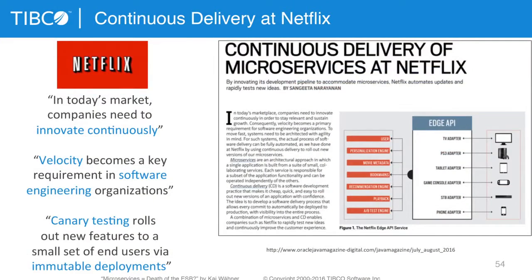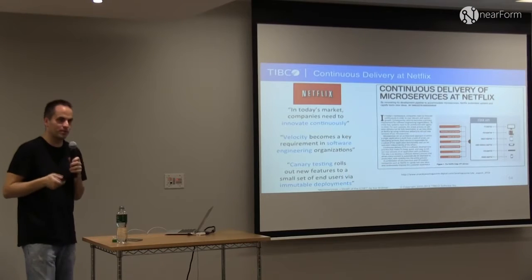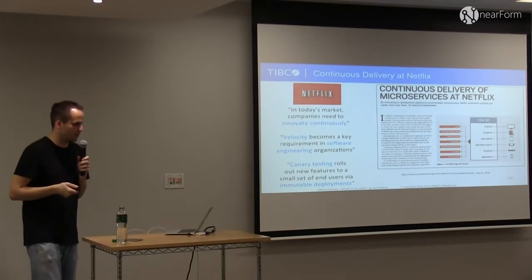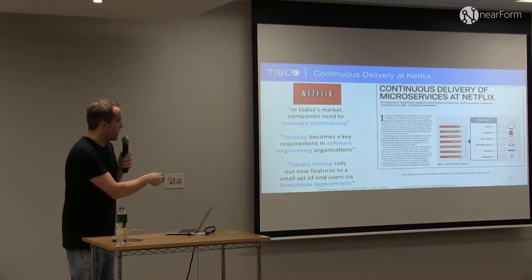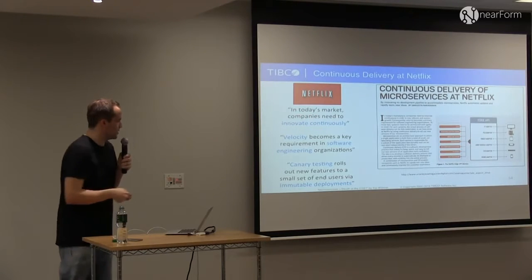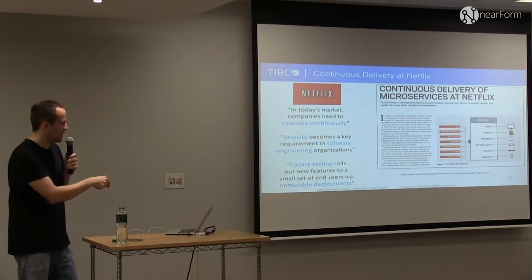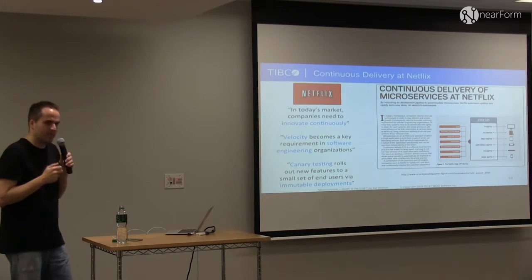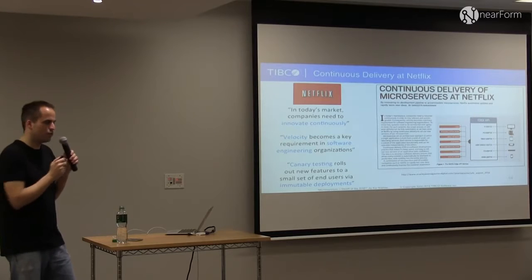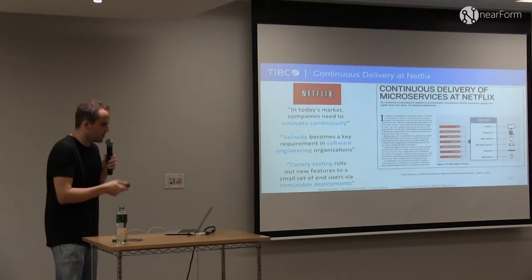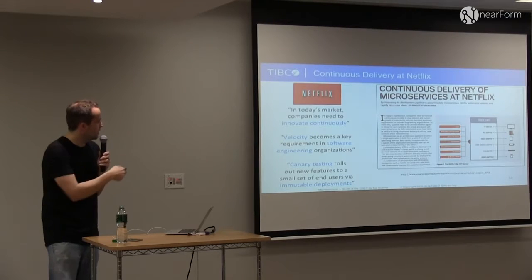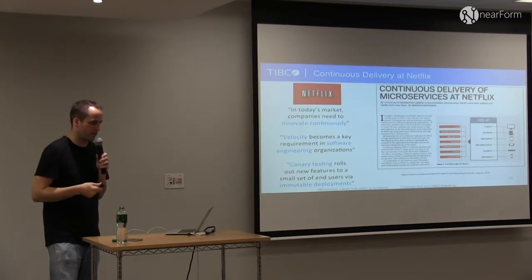One more example here by Netflix again. The great thing about Netflix is that you can read a lot of good articles about these topics, microservices, continuous delivery, and so on. And they describe the same thing here, that you have to innovate continuously, and you have to be fast and flexible. Like in the use cases with Sacramento Kings' stadium, you have to add new partners or change some APIs and so on, and that's only possible if you do things like microservices in combination with continuous integration and delivery.